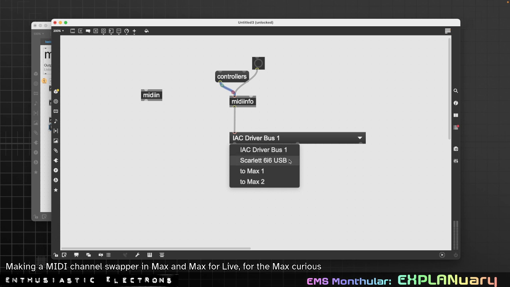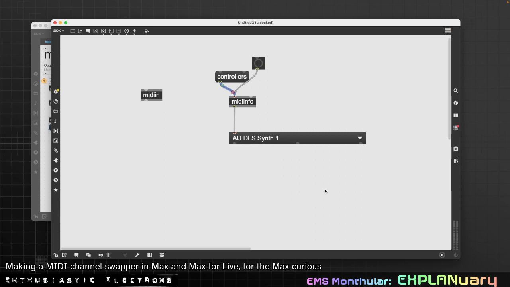Now on my computer, I've got the Scarlett MIDI interface hooked up. That's for external devices. The driver bus, that's something which is an internal sort of loop back for MIDI on Mac, which I have enabled, which anyone can turn on. I'm sure Windows has something like that. And then if you have Max running, it's to Max. Or else if it's the sending out, it's from Max.